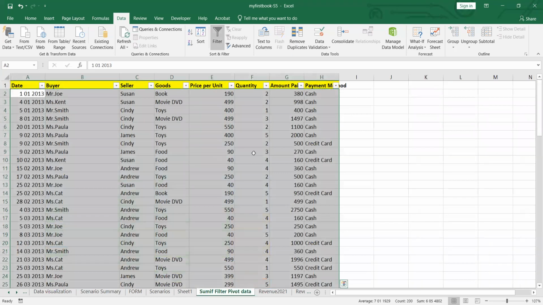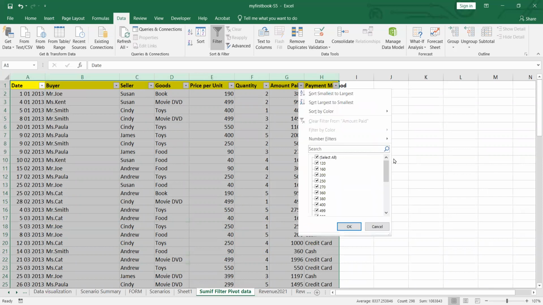to filter pivot data. In this one, if you want to filter anything, highlight those columns, go to the data menu, and click on filter. Then there will be a small square in order to filter the data. So in this case, suppose you want to see the amount paid, you just click on the amount paid here. And if you would like to have the advanced filter, you can filter them by numbers as well.